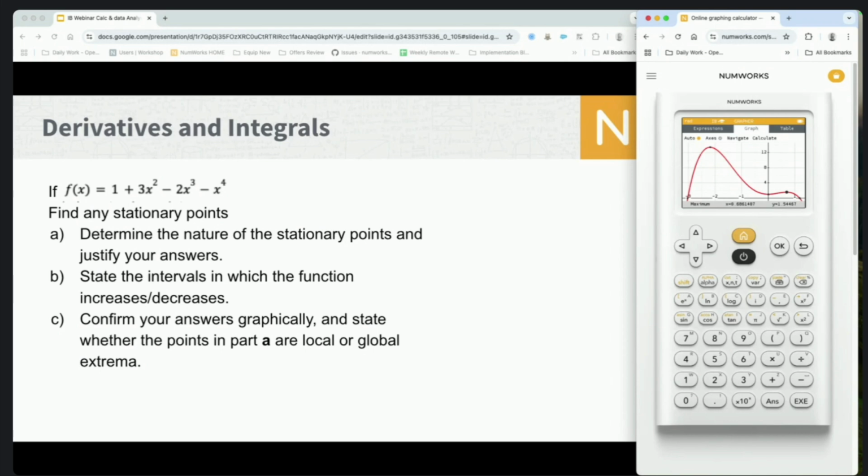And then C, it says confirm your answer graphically, so that's another hint. I'm guessing if this were a true IB question, A and B probably would have been worth 5 and 3 marks, and C probably would have been worth like 2 marks, where you would sketch the graph. It's an IB question, but not knowing the mark bands kind of hurts it, because I'm assuming A and B are by hand, C confirm graphically, boom, and then you just decide, obviously talk to them about local or global. Is there a point definitely higher or definitely lower than that?